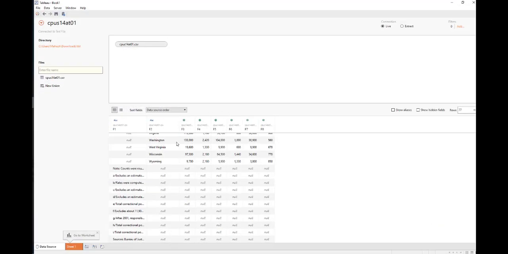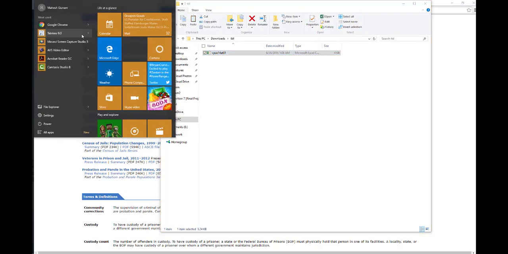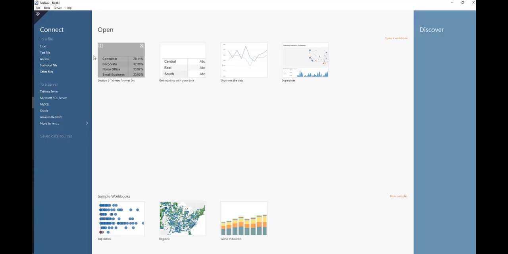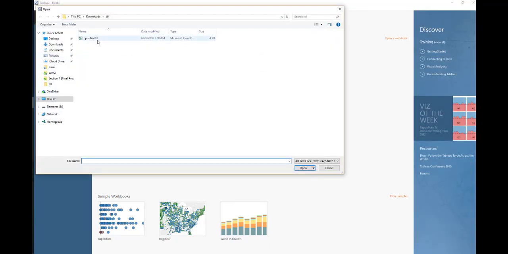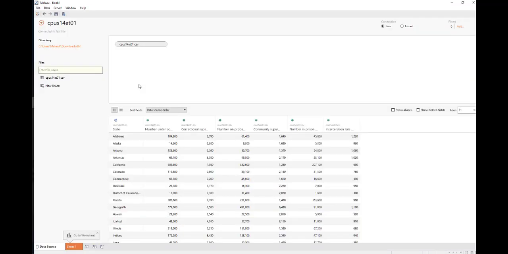Let me go back and open up Tableau. There are different ways to open it, but I'll get the same file, and if you see right now, the data is very much cleaned up.